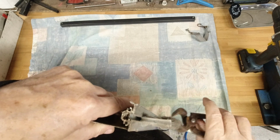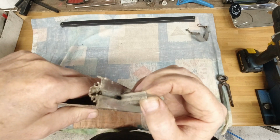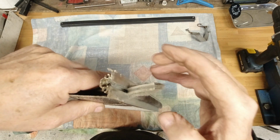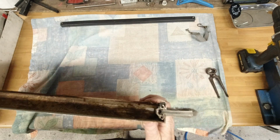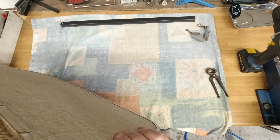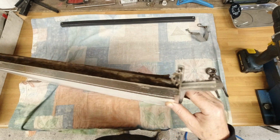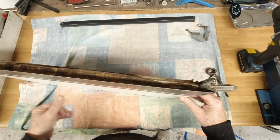We'll put it back in ever so slowly, maybe heat the plastic up a little bit, because it seems to be like plastic. You just squeeze it in and put it inside. Right, I'll get those screws out. It seems to be kind of welded in there. That screw is just fully corroded in there.